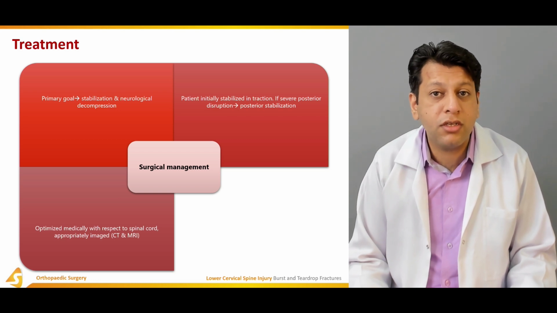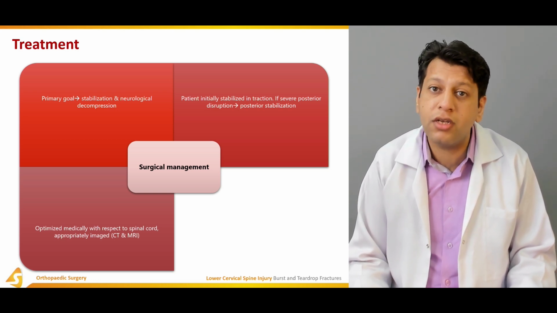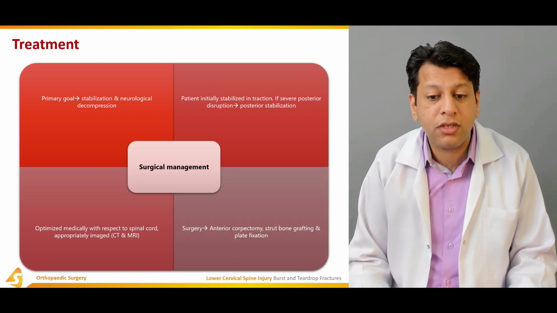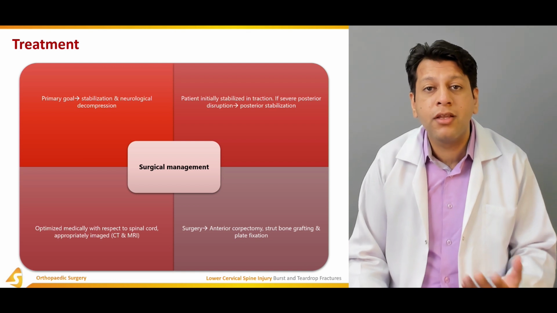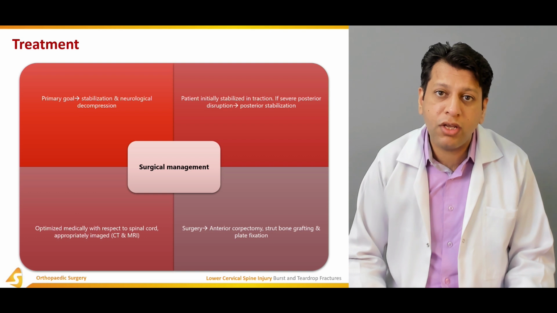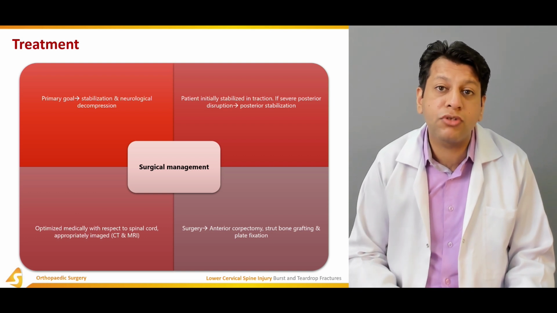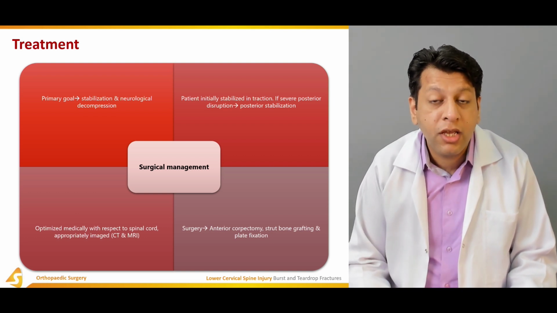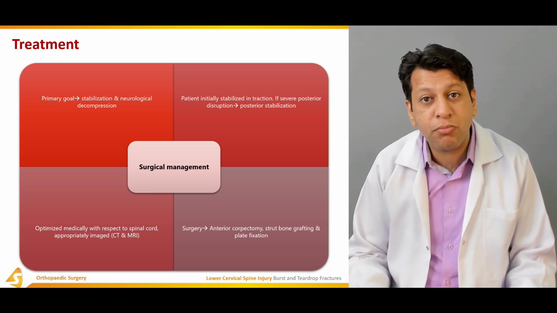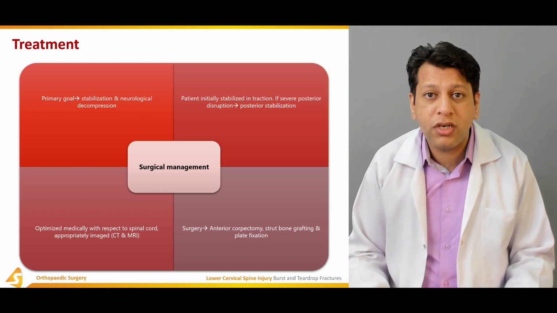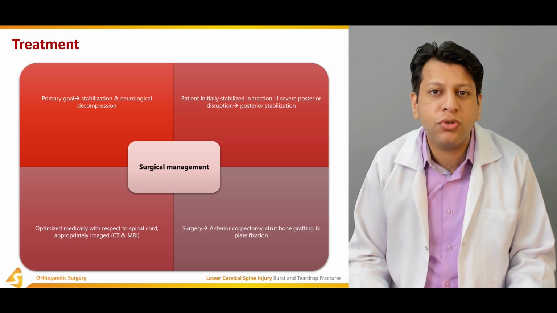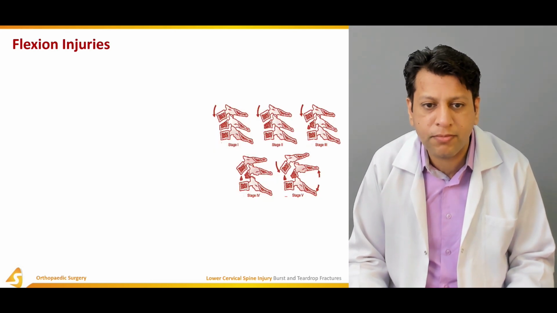First you need to get a CT to know what kind of morphology it is, then you need to get an MRI to know the status of the discoligamentous complex. Once you're done with this, we know there's a problem with the vertebral body. To deal with that kind of fracture, you need to approach the cervical spine anteriorly. But as there is discoligamentous complex injury as well, you need to fix the posterior column as well. So it's actually a combined approach. Both anterior as well as posterior stabilization is usually required for these kinds of fractures.